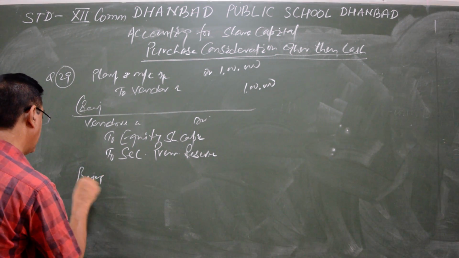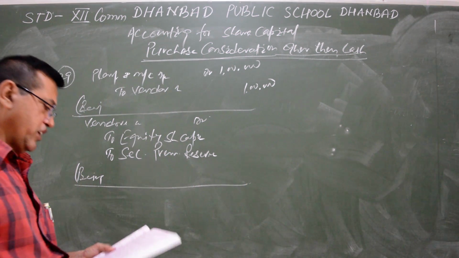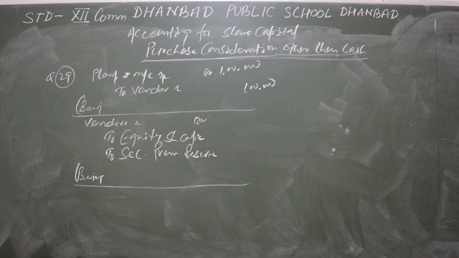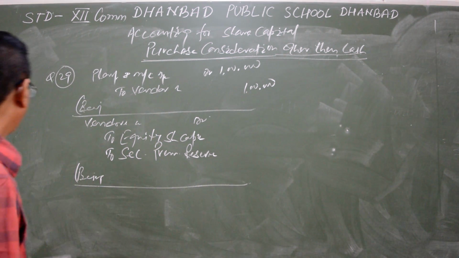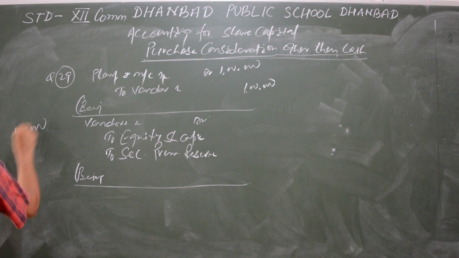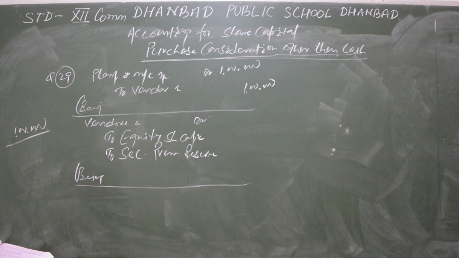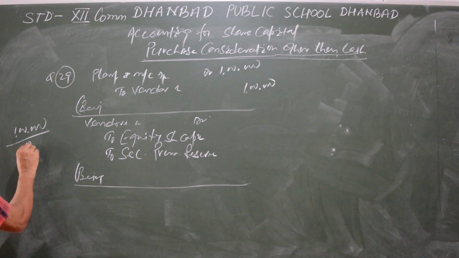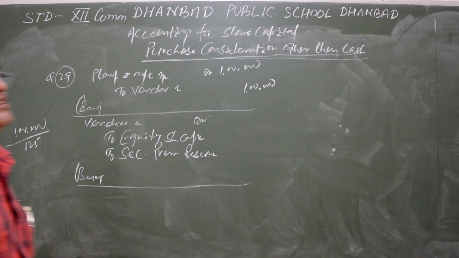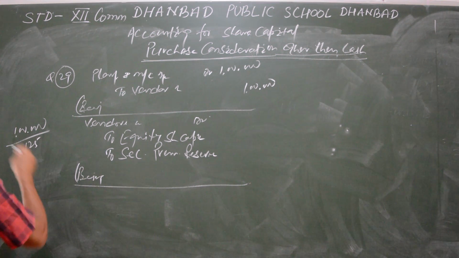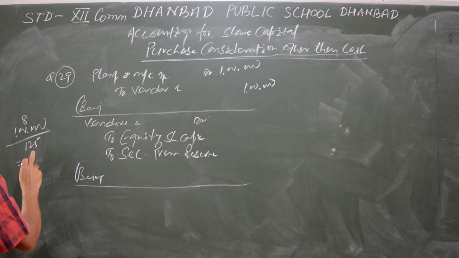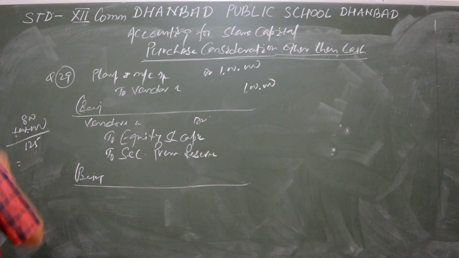Now shares issued to the vendors at the rate of rupees 100 with 25% premium. But here you have to find out how many shares you are going to issue to the vendors. Now total purchase consideration is rupees 1 lakh, and face value of shares is 100 each, and 25% premium, so it will be 125. 100 rupees is face value of share, 25 is premium, now 125. Now you will get the number of shares.